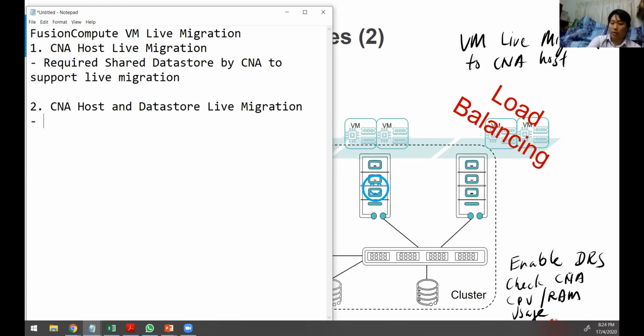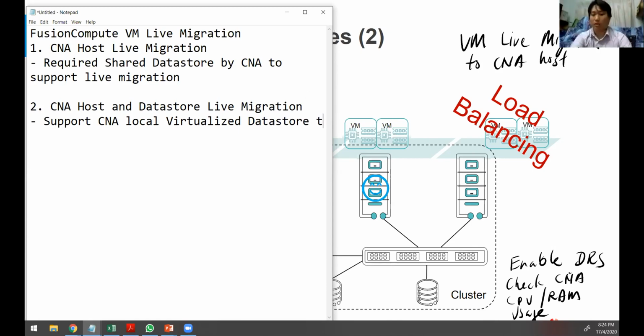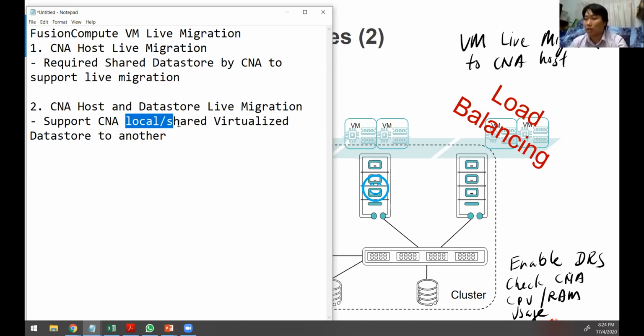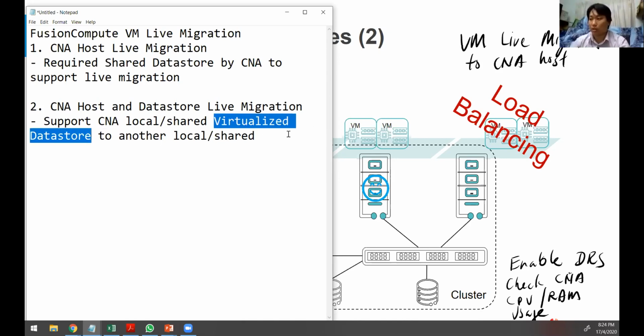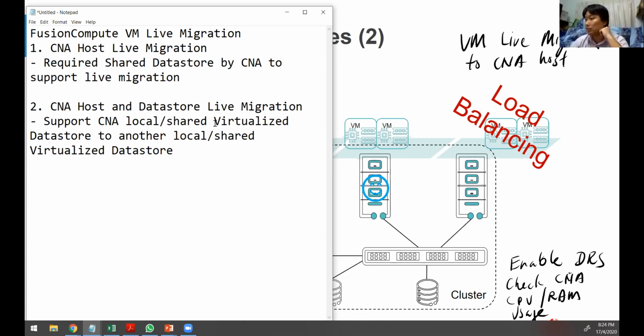This one will support a CNA local virtualized data store, either local or shared, to another local or shared virtualized data store. So it is quite flexible to do all these things.